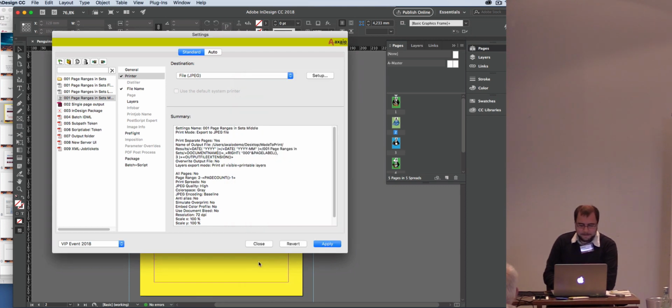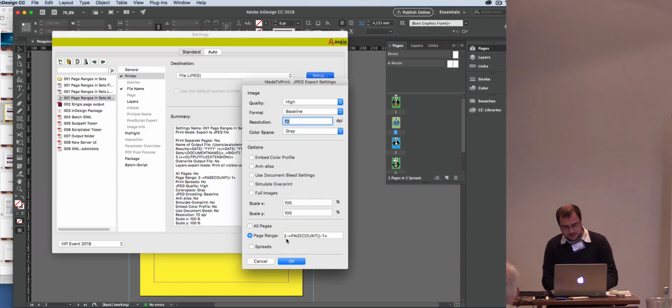So how does the algorithm know that you don't mean 2 minus page count? It's actually because the page range we use here is the InDesign page range. So every page range you can use is what you use in InDesign. So you could also say I want to output section A. Yeah, just like you can do it in InDesign. But you have 2 minus signs. One is really a minus, and one is a 2.